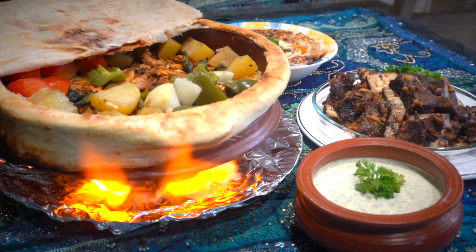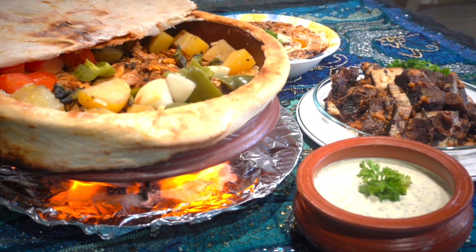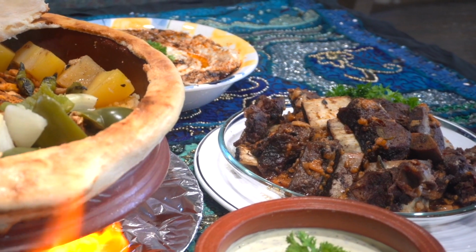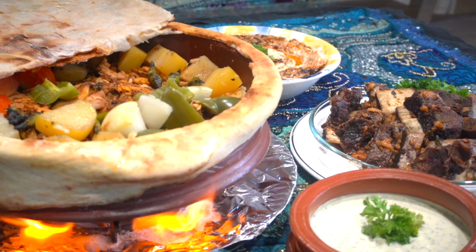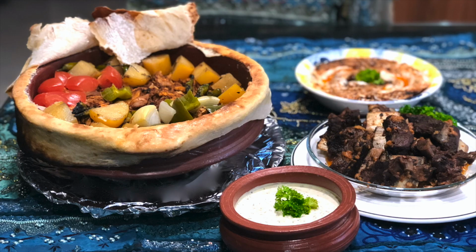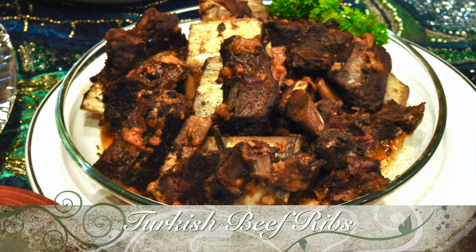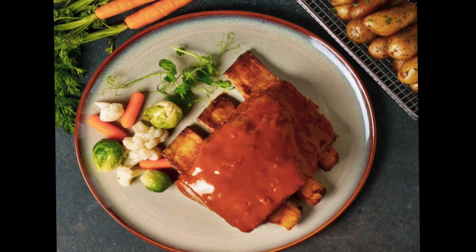'Tis the season to be baking and cooking delicious foods for your family and friends. This year we might be having smaller get-togethers, but that doesn't mean you can't have a scrumptious meal. So in this video I'm making delicious melt-in-your-mouth Turkish beef ribs. This is part of my full Turkish meal. I will be adding the other recipes that are included in the meal shortly.